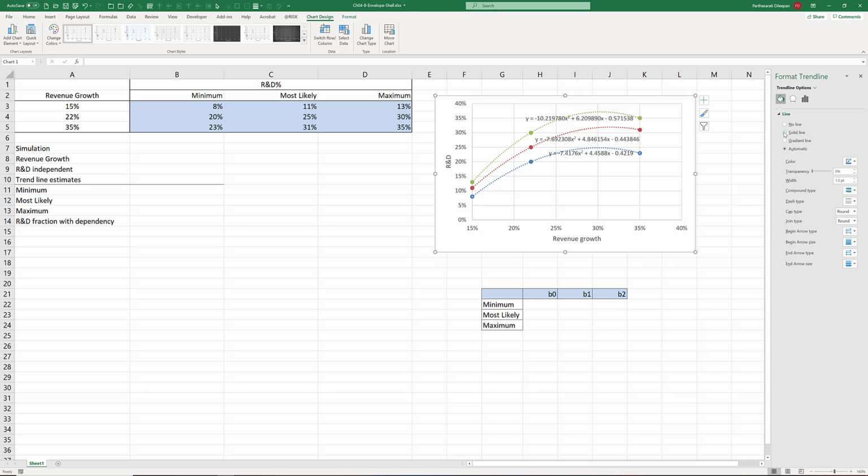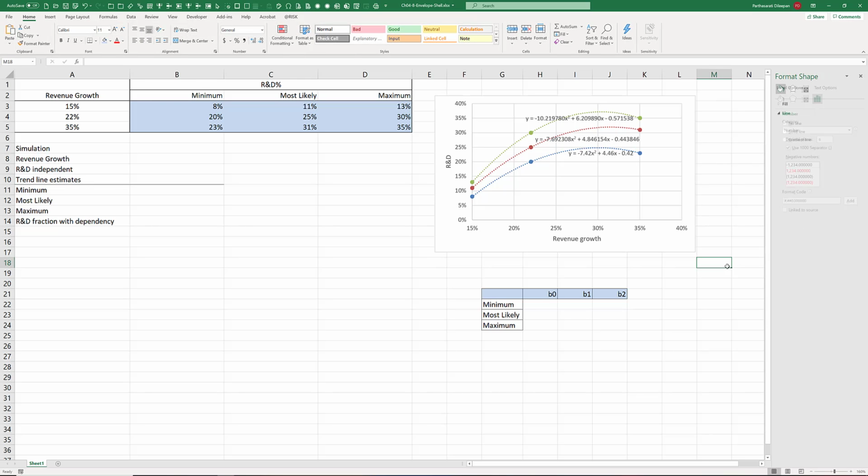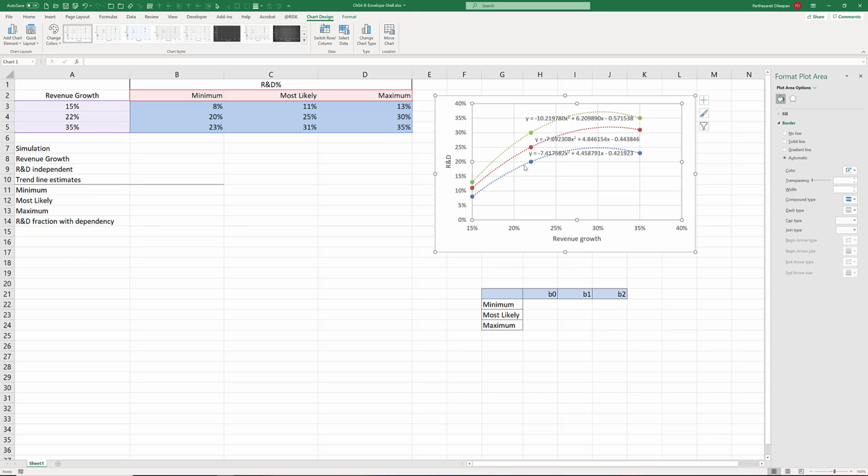Okay, we can change that to solid line, and label, change that to 6 decimal places. Okay, now how do you change the line type?